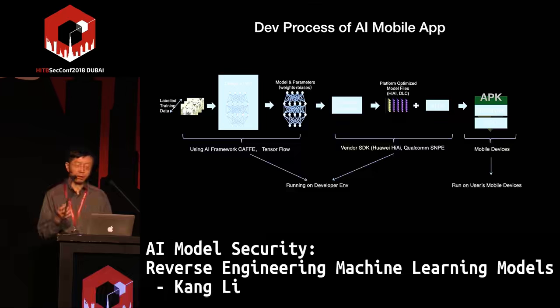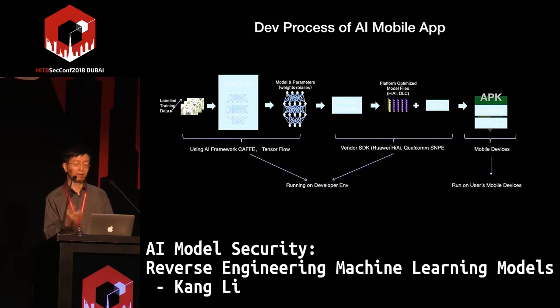But it turns out with all this newly developed hardware-supported AI processing capability, the development process changes. When the developer finishes and has the model ready, they don't deploy it directly in the application or in the cloud. Instead, Qualcomm, Huawei, or Samsung provide an SDK that lets you convert your model to a hardware-specific model. In the Qualcomm case, we looked at it, they convert to this thing called DLC.